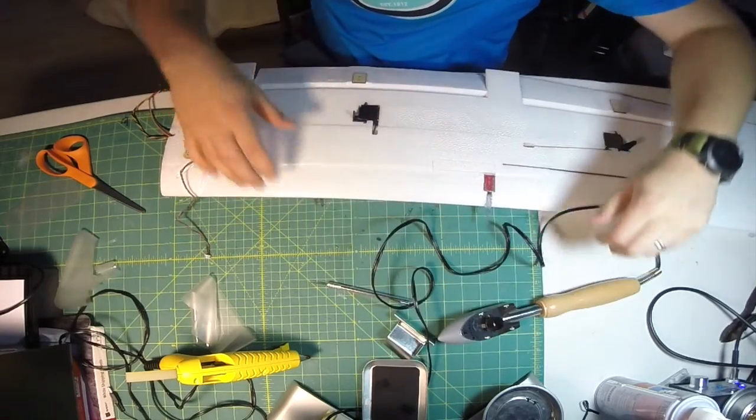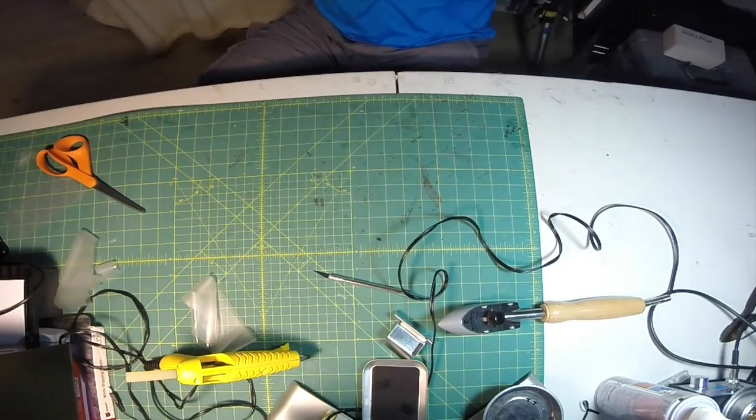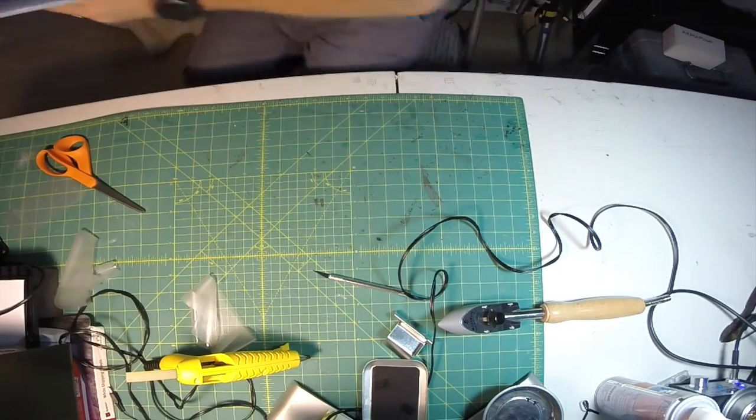Okay. There it is. Both wings laminated.